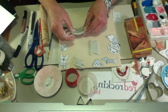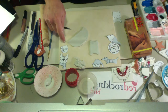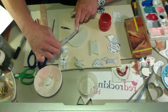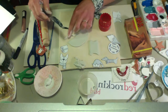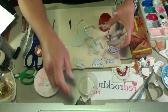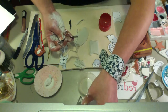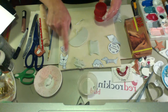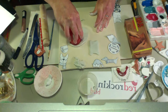Right. I think we'll make a little bird one. Right, for the bird, this kind of bird, and with lots of other designs I like to do, I like to say, right, which cookie cutters have we got, and which bits of the shape can we use? So I might have some of these, and can we cut part of the shape off and make it into something? And with this one, we can use this roundness here of the cookie cutter.